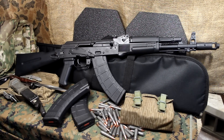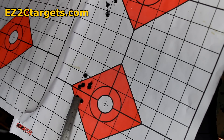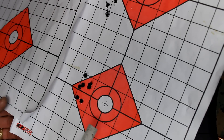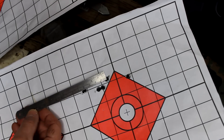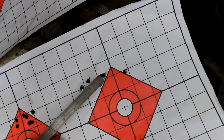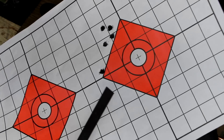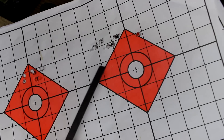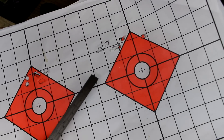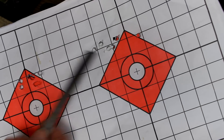Because I was not going to attach a scope and was shooting irons, I shot groups at 50 yards on a bench. My first group was an inch and a half — not too bad — shooting a couple of inches to the left. My second group was very similar, maybe a little more spread with one flyer, about 2 inches to the left. I also had a tight 4-shot group with one flyer. This gives you an example of the accuracy typical of this rifle. At 25 yards, I shot a few groups initially that were super tight, so I moved out to 50 yards.